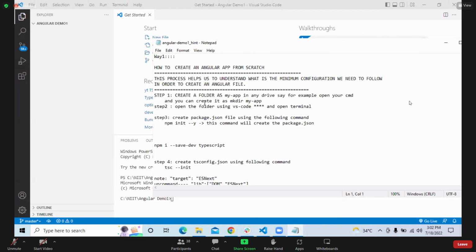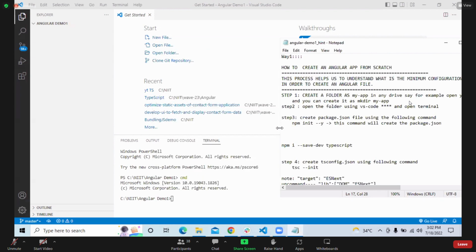So this is what I mentioned in step 1 and step 2. Once it is done, please confirm. I'll wait for another 2 minutes. Step 1, create a folder.